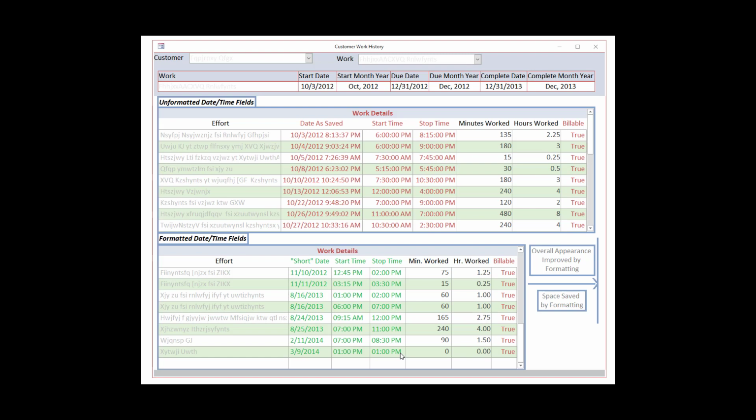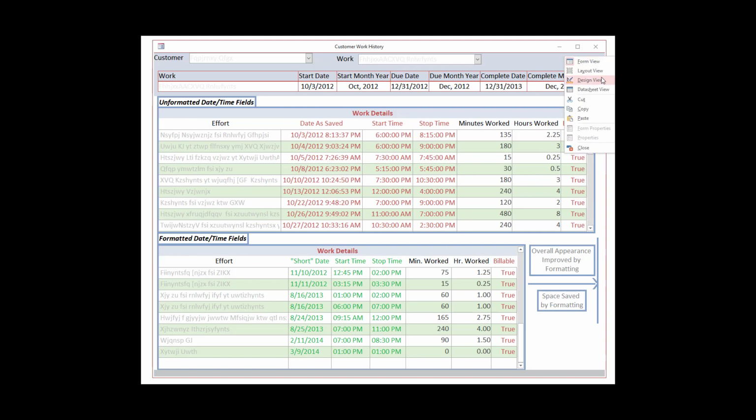And again, this is where that offset works out. By rounding to 15 minutes overall, I end up with roughly the same amount of time, except it's easier to track this way. So this is an example of applying formatting to the label, not necessarily to the data itself, in order to save space. And as you can see, formatting is also applicable to control labels as well as to the control values themselves. So I think of those as complementary.